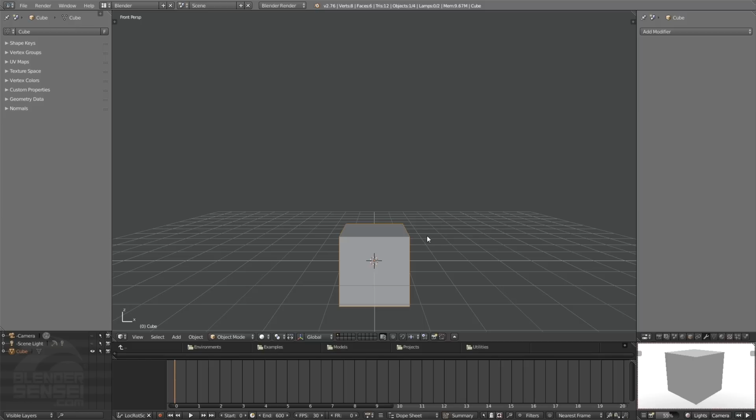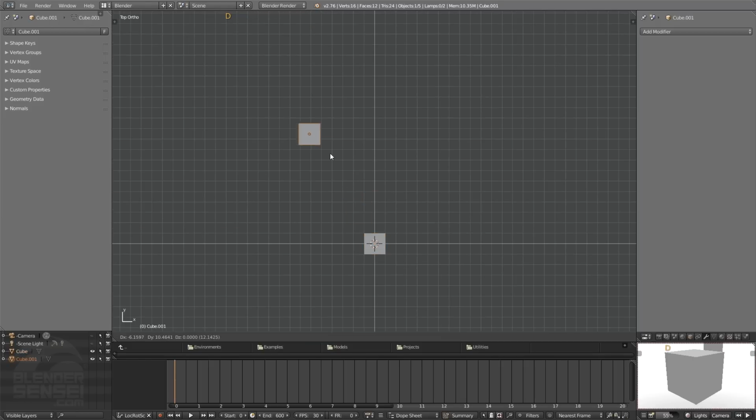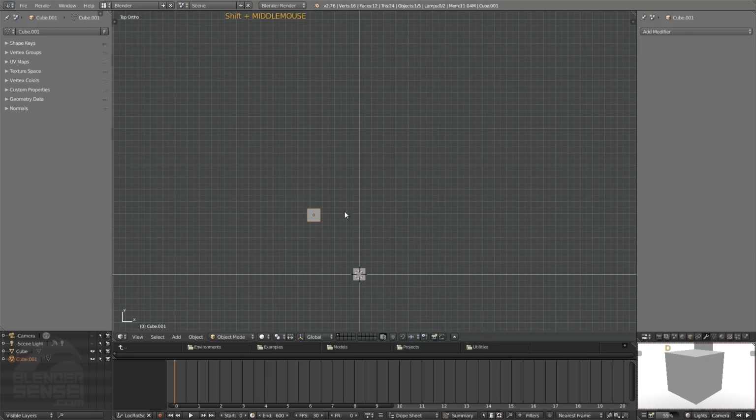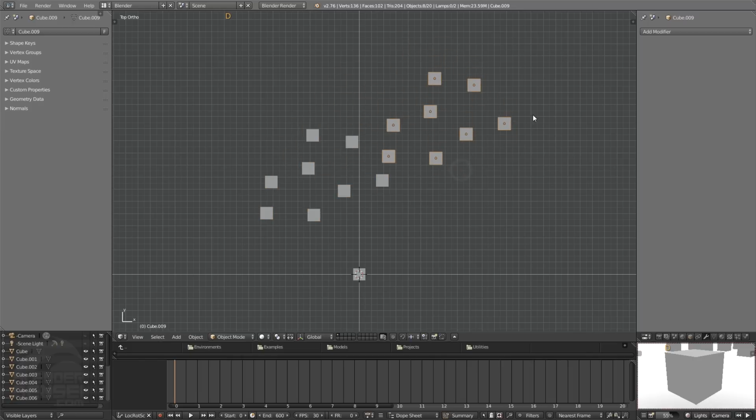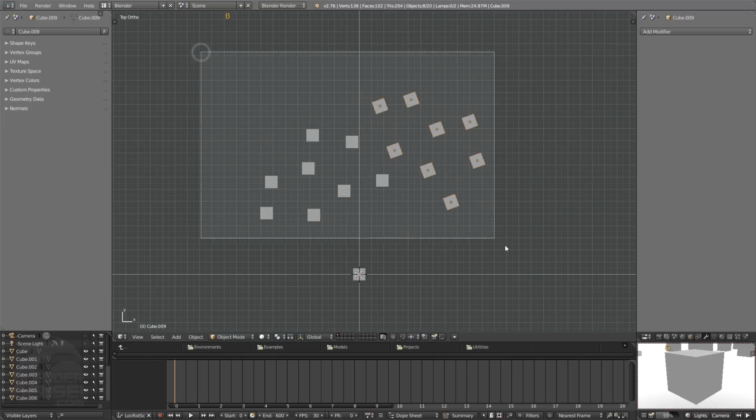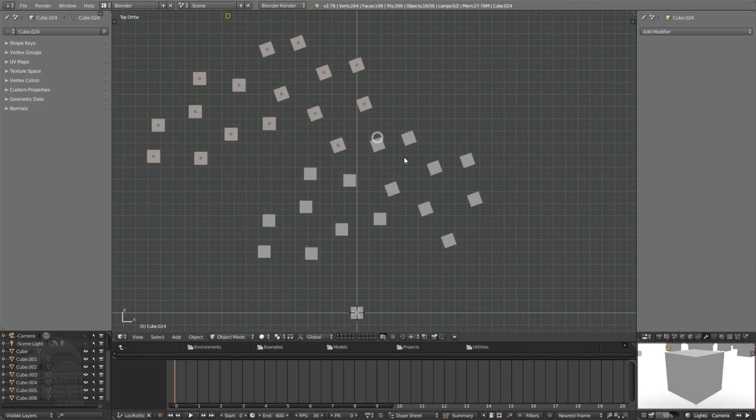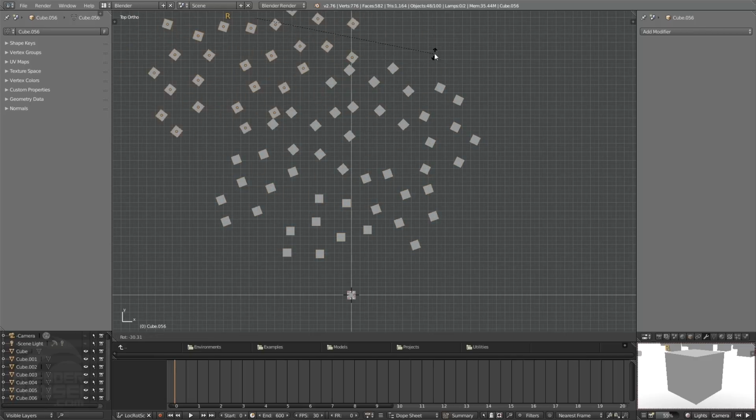So I'm going to go ahead and press 5 and duplicate this cube a bunch so we have an actual background to be able to see the effects of the mist. I'm just going to press B to do a border select and then press D to duplicate this, R to rotate it, and just repeat that until I've got some generic background going on here.